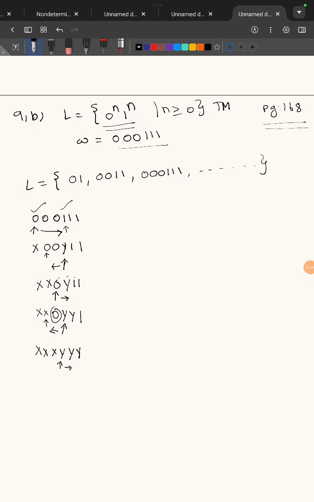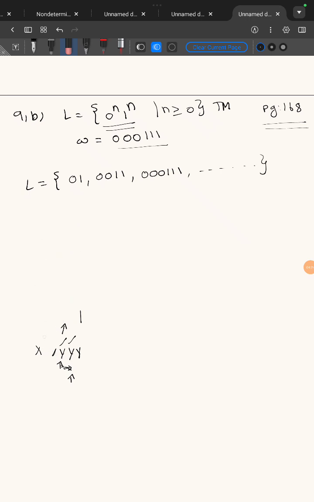Once again it will not stop over here. Your pointer will travel back, checking this y, this y, and then the x. As we have x over here, it will come to the right hand side and check the y's. Basically there will be a last scan to check that all the given zeros and ones are converted to x and y. Then only your Turing machine will reach the final acceptance state. This is the basic idea of how we will design the Turing machine. This is just for understanding, and now we will solve the question.